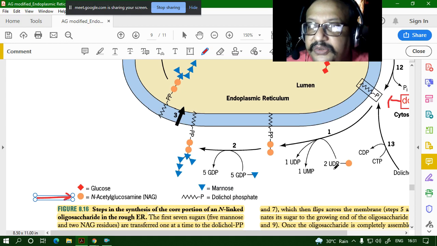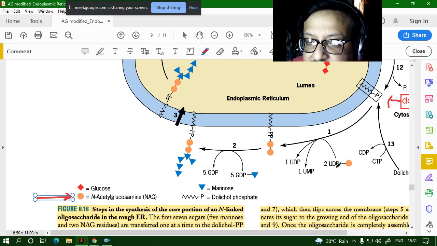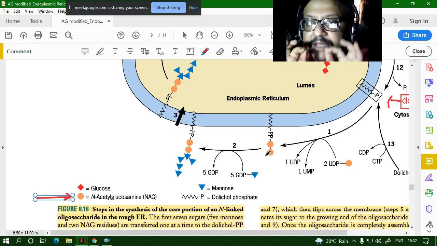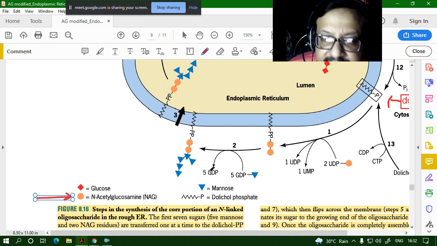This is a carbohydrate molecule. It is attached to this UDP, two molecules. So one UDP comes out, one UMP comes out, and this particular compound forms this dolichol diphosphate, two phosphates, and two molecules of N-acetyl glucosamine are attached. Now follow the sequence of biochemical reactions which are taking place. First, this compound known as NAG comes and UDP NAG comes out, and it attaches its N-acetyl glucosamine to this particular dolichol phosphate and forms this particular compound.